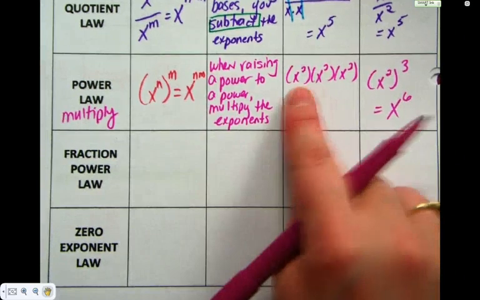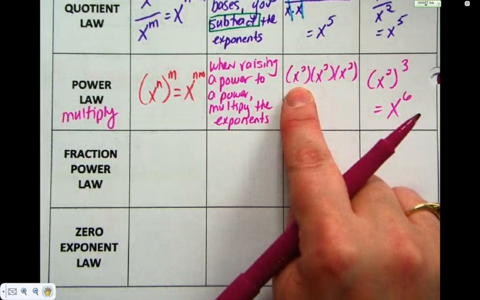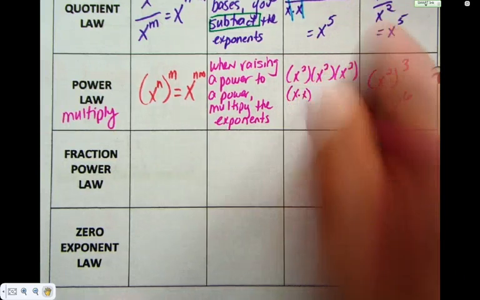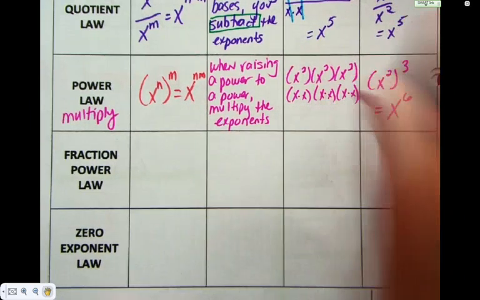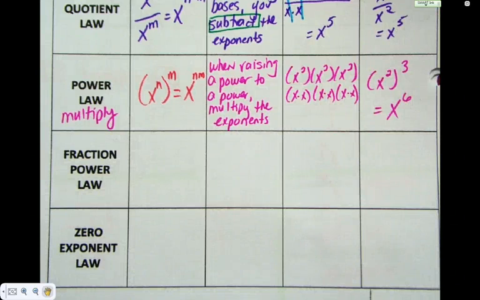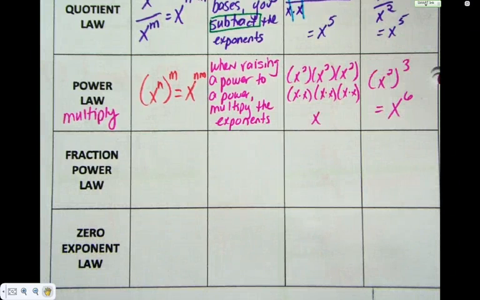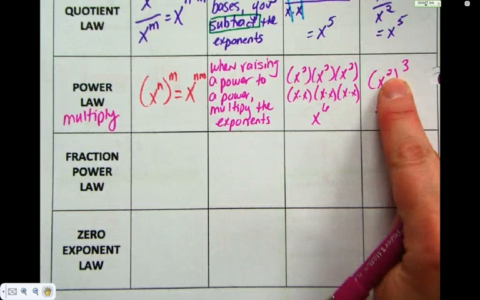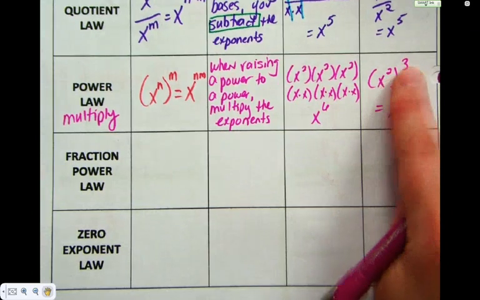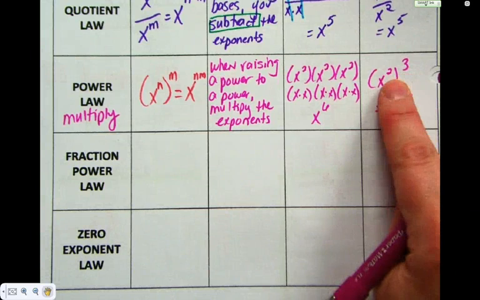Within each of those brackets, what does an x squared mean? x times x. So the first one is x times x, the second one is x times x, and the third one is x times x. If I add up all those x's, how many do I have? 6. That's why it's multiplication. What this really means is 3 groups of 2. If you're a word person, you might want to jot that down. It means 3 groups of 2, and 3 groups of 2, we know, is 6.